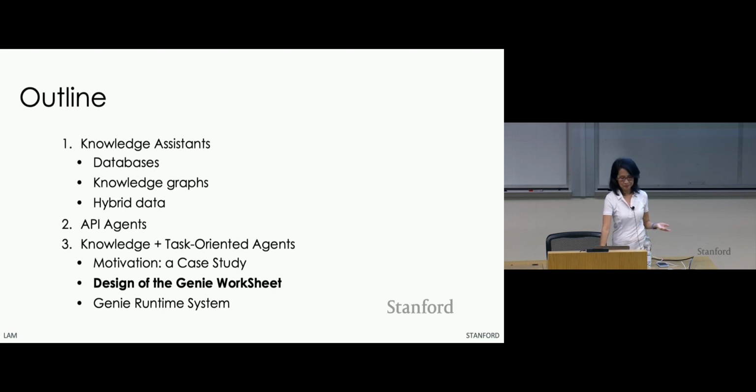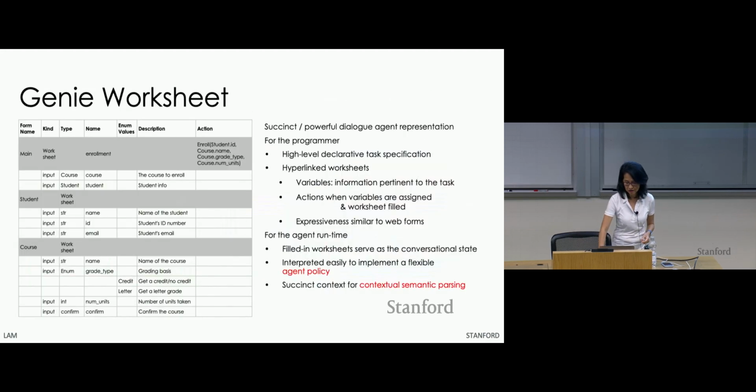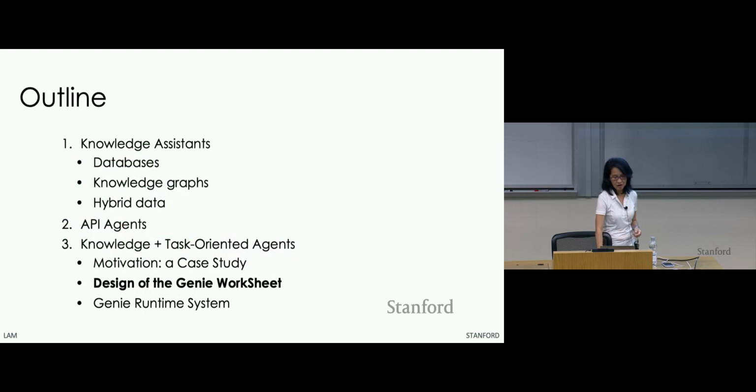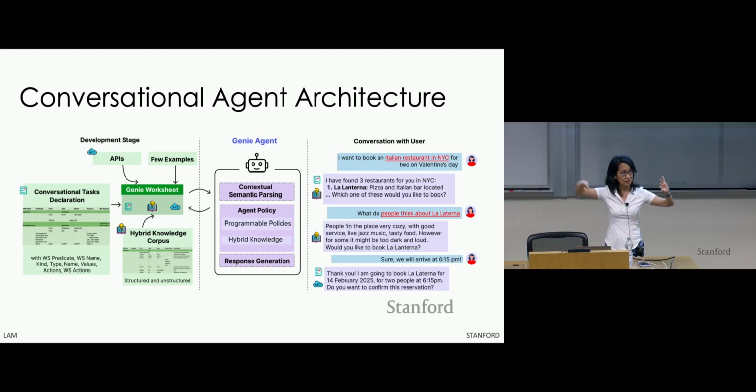How do we build it? First of all, let's talk about the design of the system of this worksheet. The concept here is that you write down the task, you write down the knowledge, and then you give it to the agent. And the agent has 3 parts. The first one is a semantic parser. It needs to listen to you and formally describe what you just said, like before. So you give me a sheet, it has all these questions, the information. Whenever I can, I fill in the variables using the semantic parser.